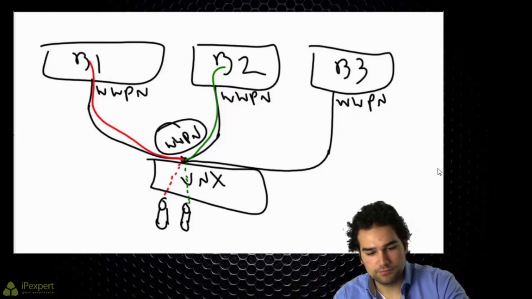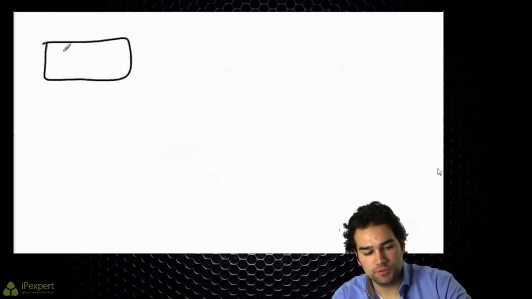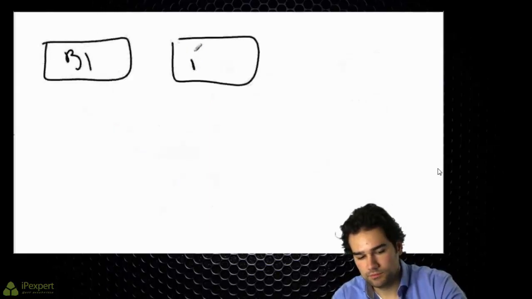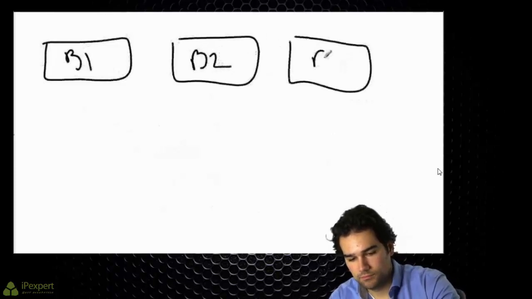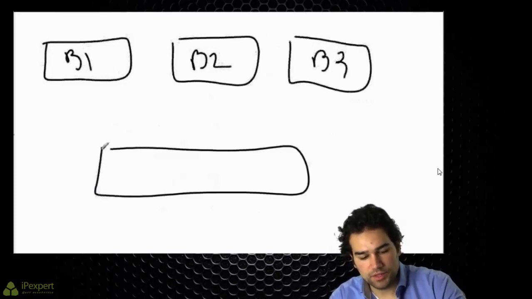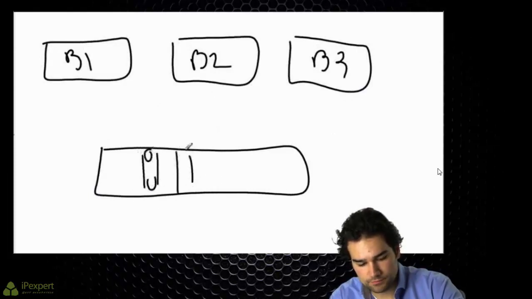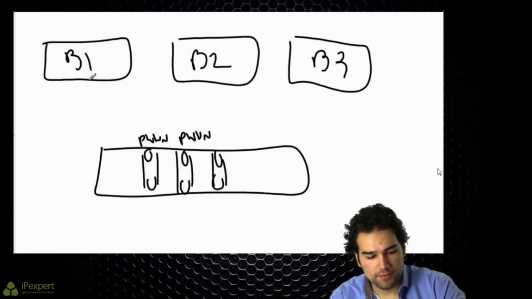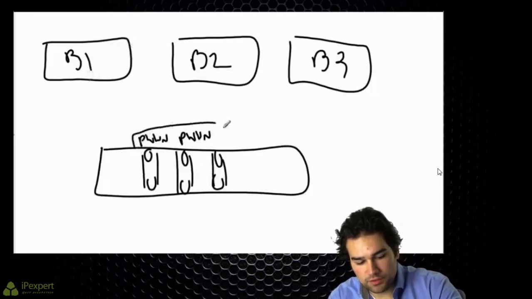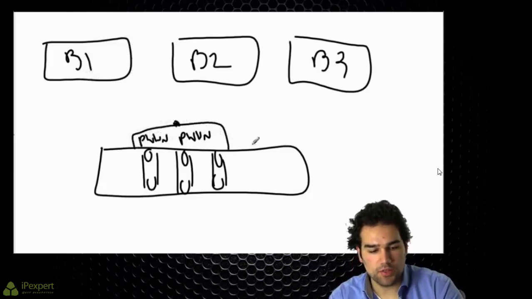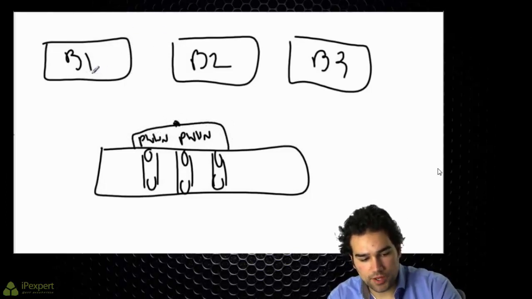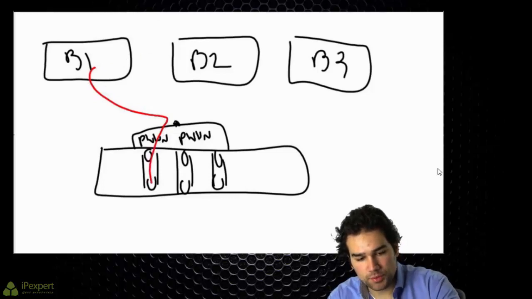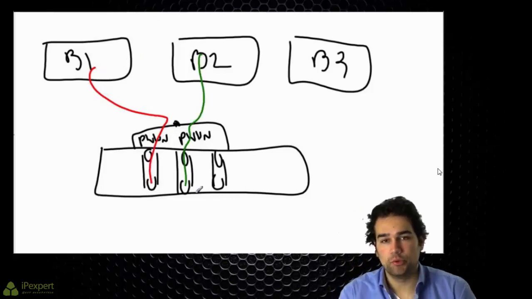In our case, with the JBOD, it's a cheap solution. I have that JBOD with a single port with multiple disks. So I have these disks here, each with their own port worldwide name. And then there is one interface, but all those port worldwide names are on that single interface. So then traffic from blade 1 is accessing this port worldwide name, and traffic from blade 2 is accessing the different port worldwide name.